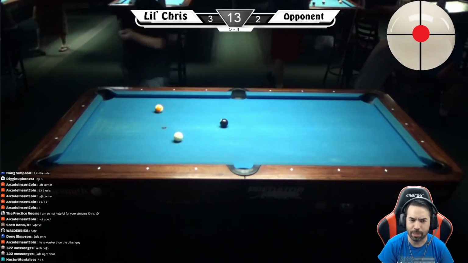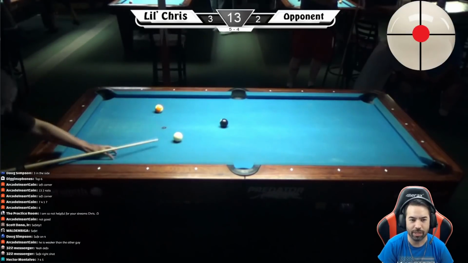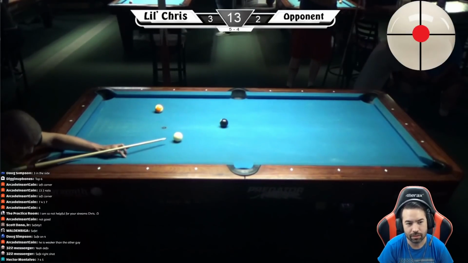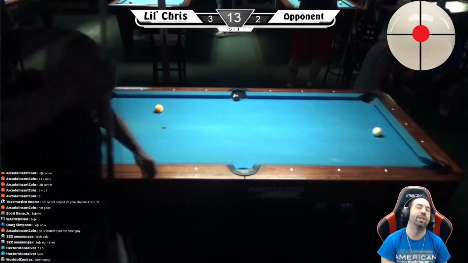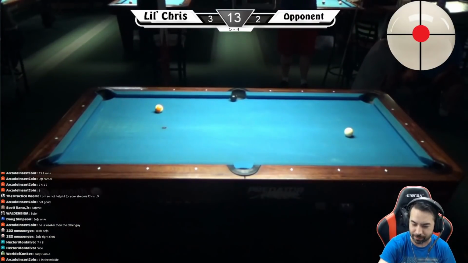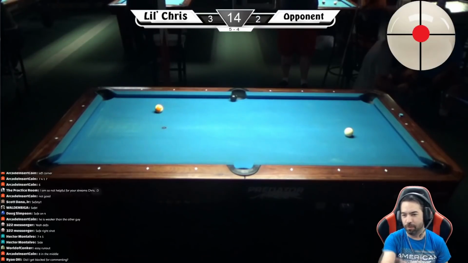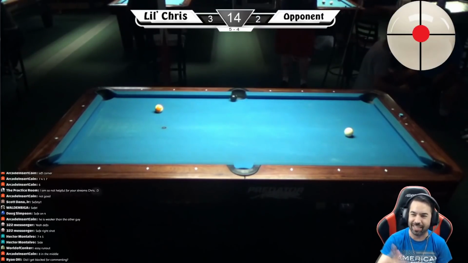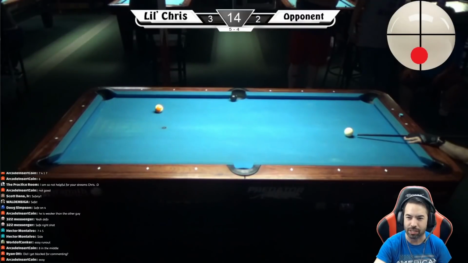Ooh, that's a thicker or thinner cut shot than I think he wanted. Okay, he's going to try to play the 8 in the top middle. Oh, and he undercuts the ball, and you can see he's not happy about that. Oh my goodness. I would have to say that's a makeable ball, right? From almost anywhere where he was at. But I would have to say that on the previous shot, I just think he probably overcut the ball and allowed his cue ball to move just a bit too much.